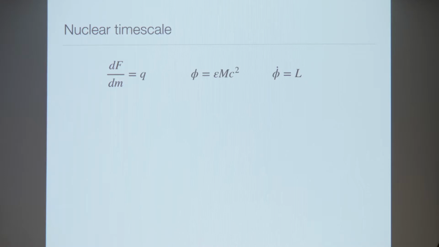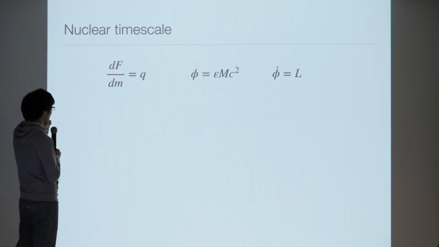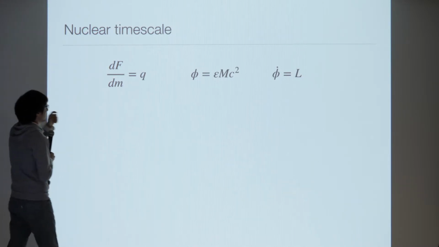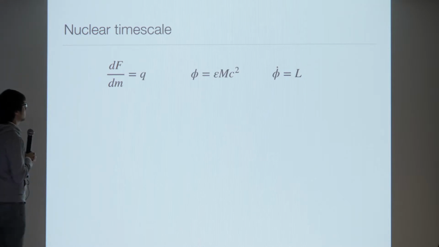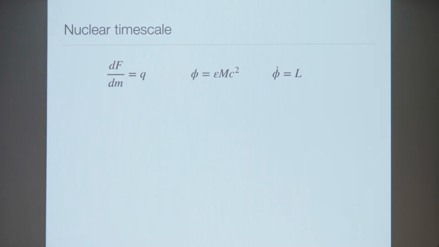And then the final equation we had is this energy supply, and the total energy which can be taken from this nuclear energy generation is proportional to mc squared. Of course, you cannot get the energy from all of the stars, so let's say there's some efficiency, but the total energy should be mc squared.